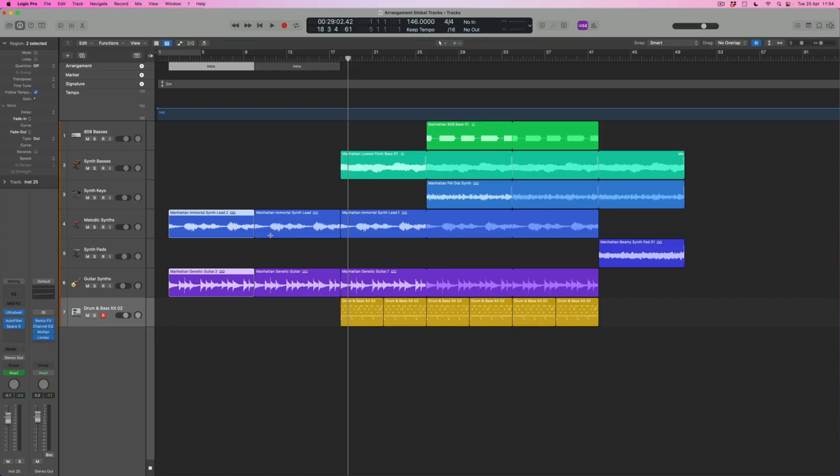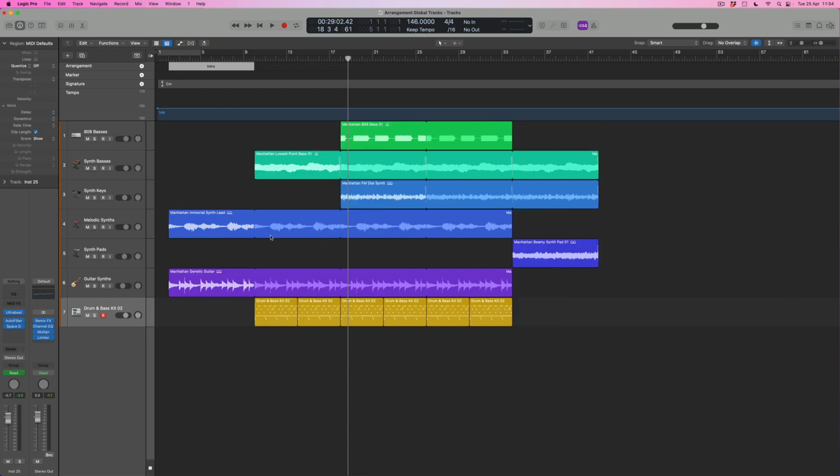So what I'm going to do is to undo that, Apple and Z to undo and come back to where I was. And instead what I'm going to do is to select the pencil tool, and I'm going to click very carefully at the beginning of this bar. Now, it's really easy to inadvertently click in the wrong place. I'll show you what I mean. Again, if I was to undo that so I didn't have this section, if I just wander over here and I click here, not only is this intro not the name of the section I want to use, it's not the right length, and by clicking in the wrong bar, I've actually extended the original intro length.